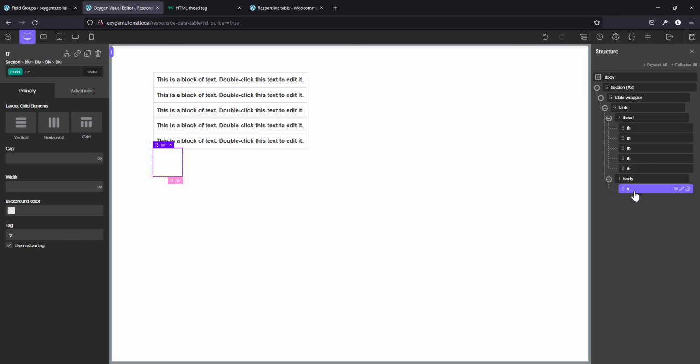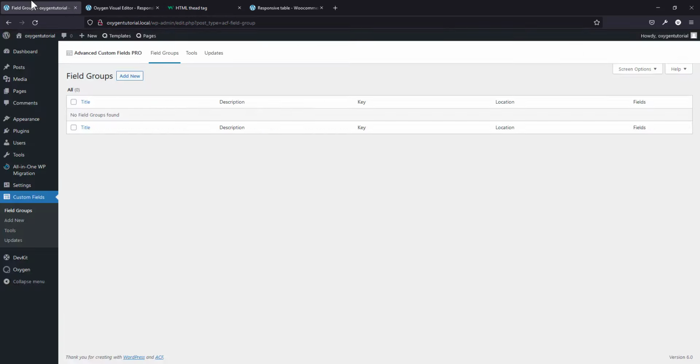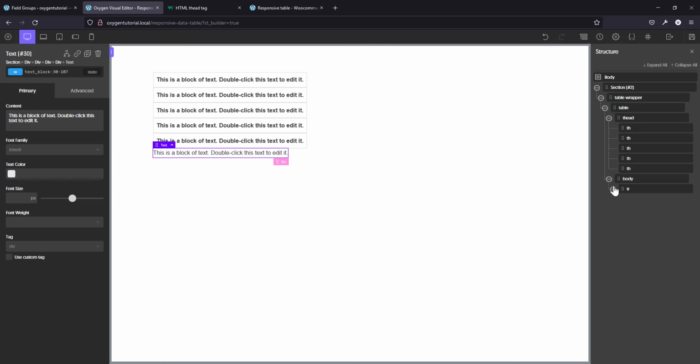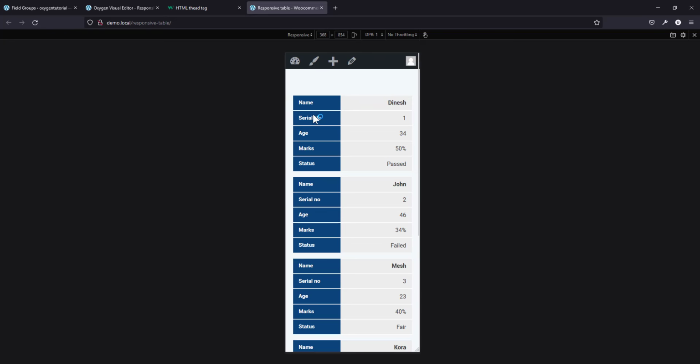Next, I'm going to add the table data, td. So I'm going to add a text, and then I'm going to call that td. And also remember to change the tag. Before we go ahead and duplicate our table data, at the lower breakpoints we're going to need something to make this work.